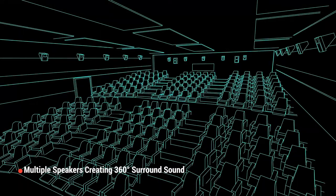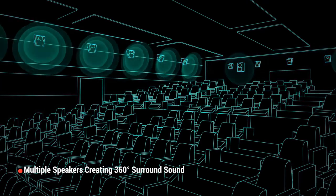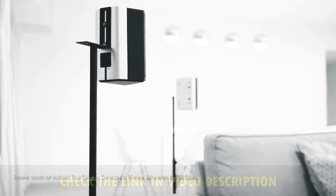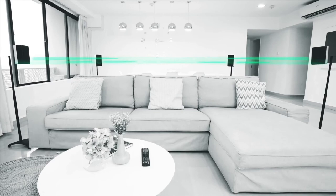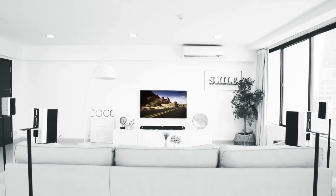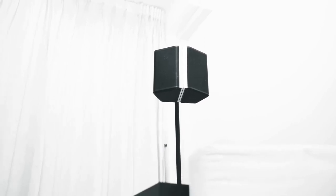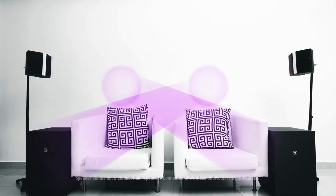Cinemas are engineered to provide the most authentic experience by using many surround speakers, encompassing the audience with moving audio that flows all around them and creating the true experience that the movie directors intended. With this in mind, we designed our flagship Shockwave Ultra 9.2 theater system with four surround speakers. They work together with the two ambient surround effect speakers at the front to form a full 360-degree cinema soundscape in the comfort of your living room, creating a surround experience so immersive that no other soundbars can replicate. For rooms that cannot accommodate four separate speakers, our surround speakers can be seamlessly attached together to become a pair of dipole surround speakers, reverberating surround effects off walls to create the same 360-degree cinematic environment.